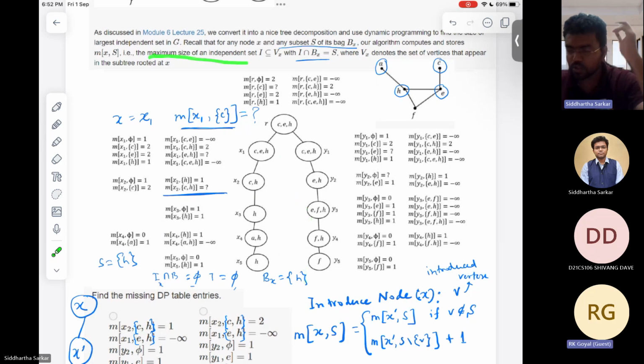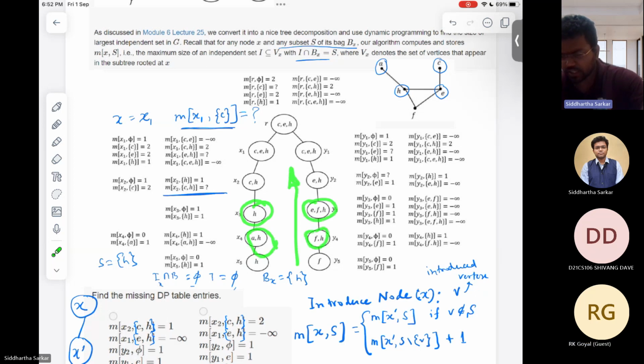So the way this bottom-up recursion, I mean, dynamic programming table filling works is that the definition is just to express to you what every entry means, but the computation has to be bottom up, and therefore there are base cases, and for the base cases you already know the values, and for the intermediate cases you will make use of the already computed values, and you will not directly be able to compute the value corresponding to an internal node from the definition, so you have to go bottom up, and that is the way to go.